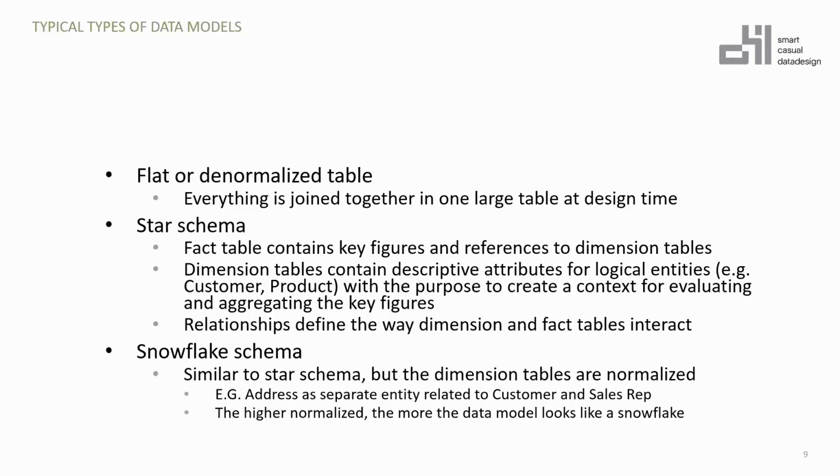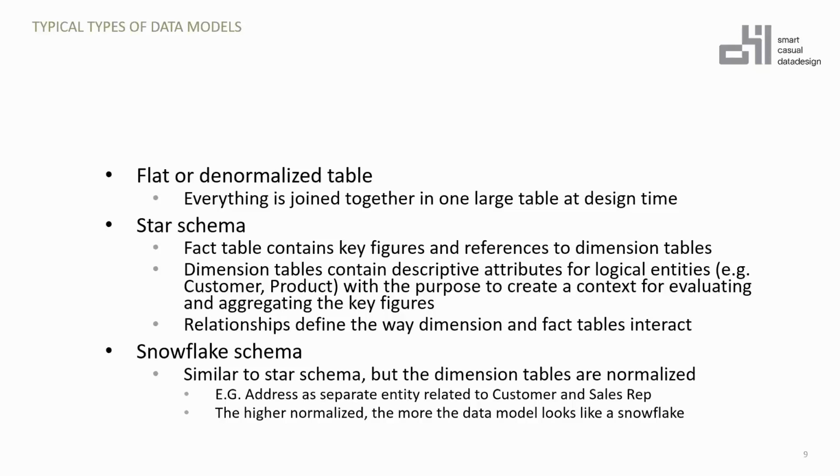And they mostly contain numerical values, the key figures that you're using to do calculations, like your net sales, your prices, your costs, your worked hours or something like this. And it contains references to the other table type, the so-called dimensions. And those references in an ideal world are numerical values as well, because numerical values can be compressed in the best way, and they can be searched in the best way. That's something where computer algorithms are really good.